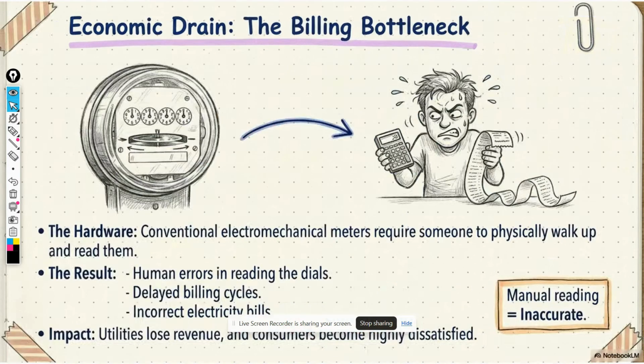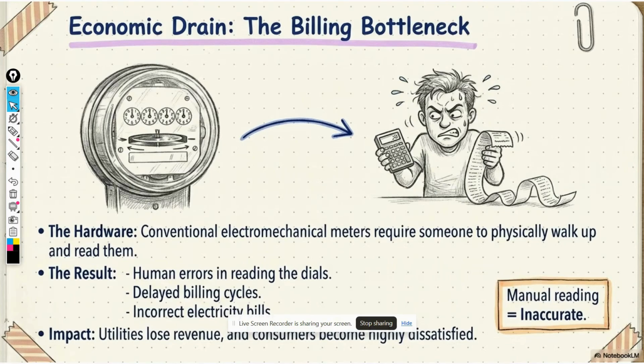The third economic problem is the billing inaccuracies. Most conventional electricity meters are electromechanical or basic electronic meters. These meters only record cumulative energy consumption. Every month, a meter reader visits the consumer's premises and notes the reading manually. Now imagine the challenge involved. What if the meter records the wrong readings? What if a digit is missed? What if the consumer is not at home? What if the meter is inaccessible? All these situations can result in incorrect electricity billing.